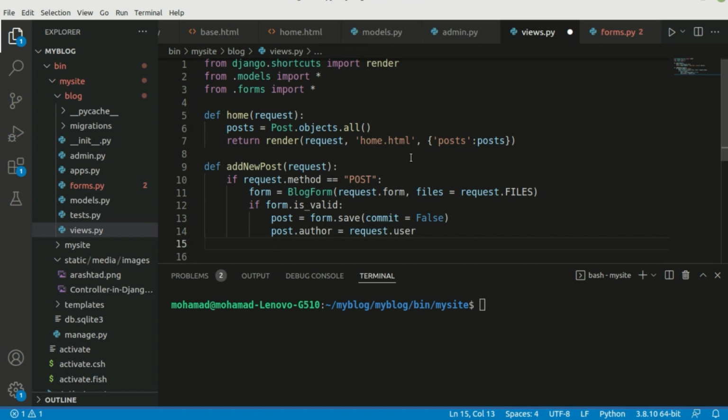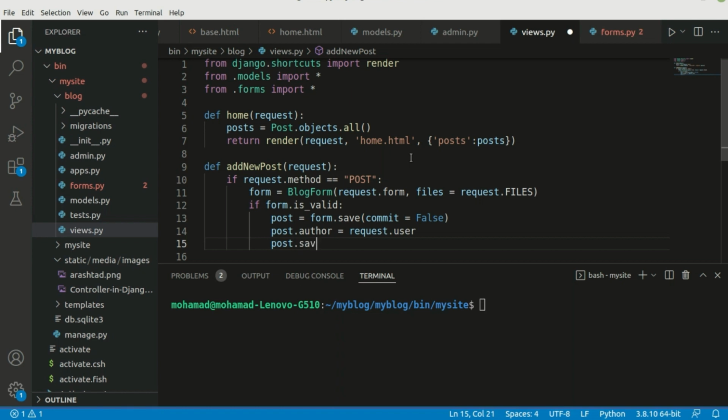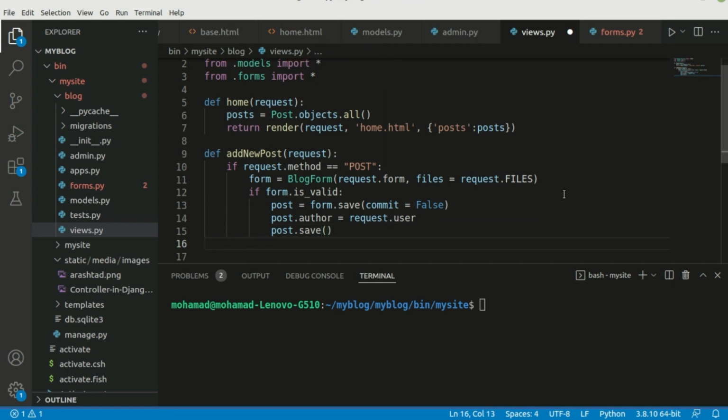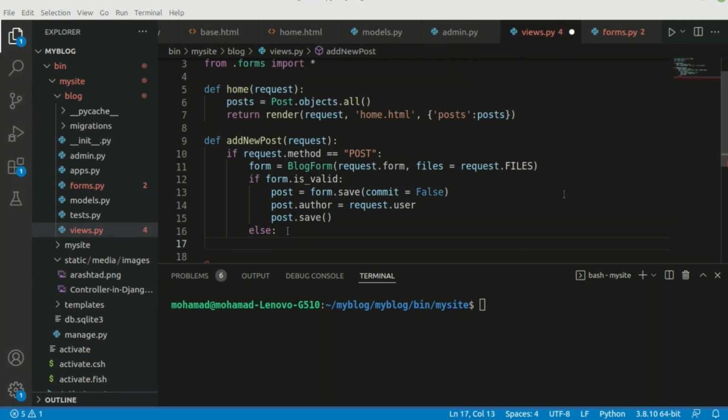The writer is the user who requests the creation of a new post. And then we're going to save the post, post.save. And here we go. So now if finishes, and then we have else.